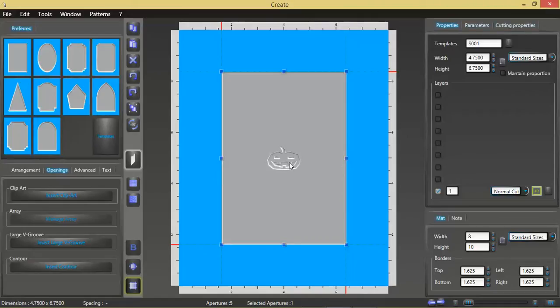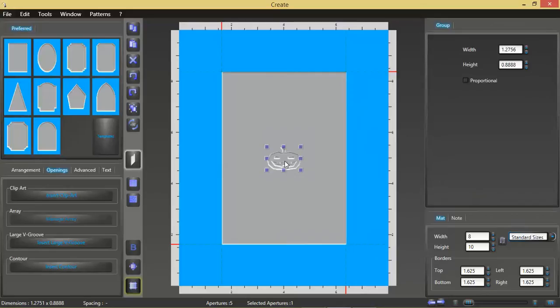When I click on this clip art, because it's made up of more than one object, it's looking at this as though it's a grouped object. So it's given me the options for the width and the height, and if I want to adjust it proportionally, I can do that by selecting this button. It's not giving me the options to put it onto a different layer or work with the individual objects. I will do that, but bear with me for just one moment.